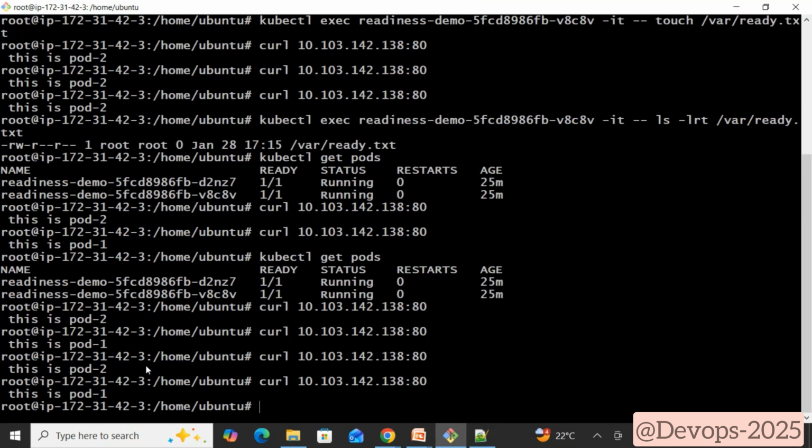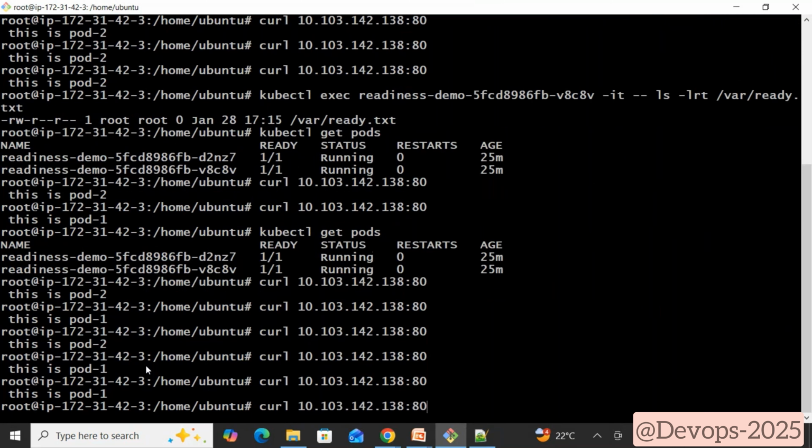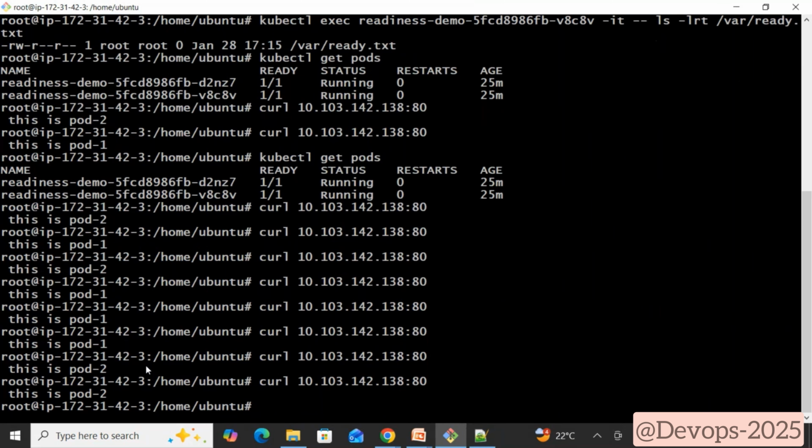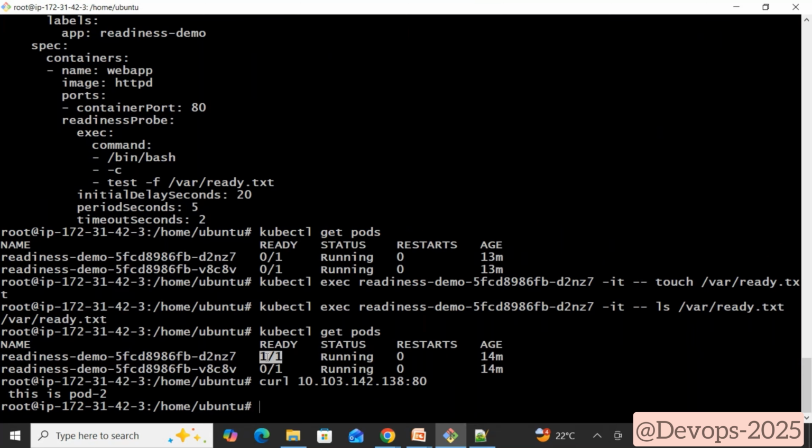So this is how, if the health check passes, the readiness probe will mark it as a ready state. If the health check fails, the readiness probe will mark it as a not ready state. Okay, so the health check is to find out whether your application is running fine or not. In that, if the liveness probe fails, Kubernetes will recreate the container. If the readiness probe fails, Kubernetes will not send the traffic to that container. So that way you need both the health checks.